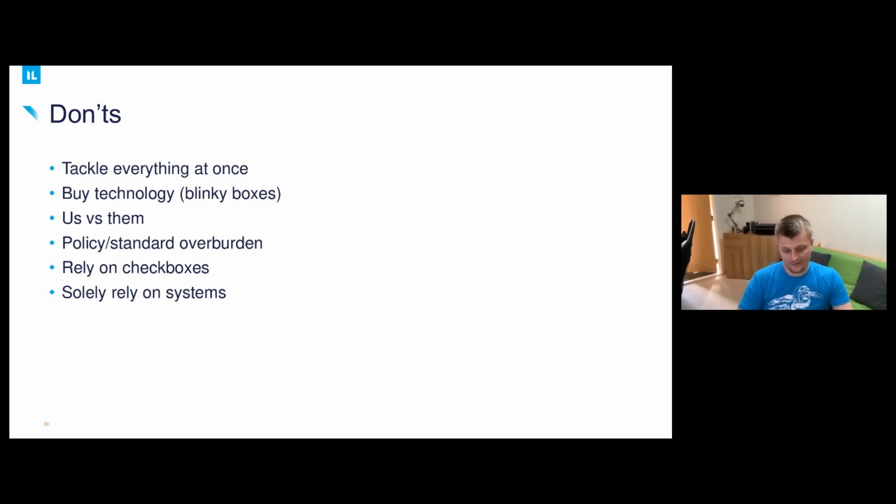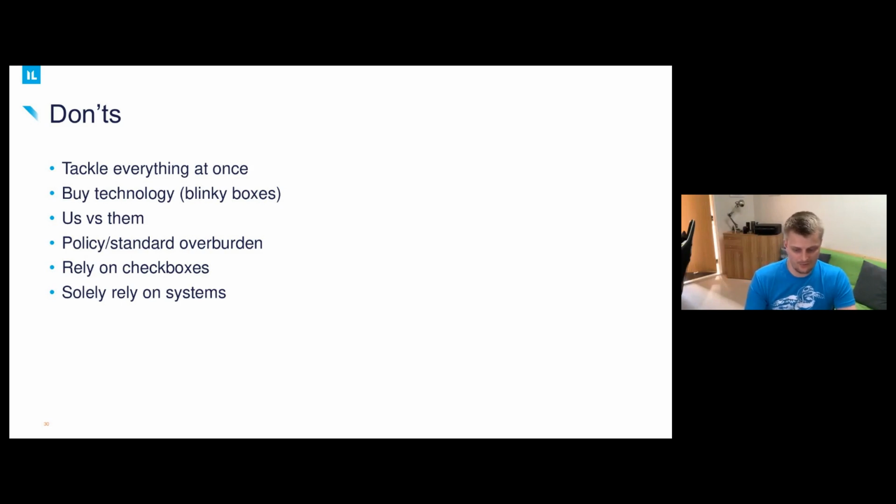Don't create an us versus them between the security and development teams. Obviously, they're two separate teams. But the thing that really gets to me is there's often a silo: the security team, the development team. At the end of the day, you're still working for the same company. You all should have the same high-level goals: the company succeeds, and you're part of that. So work together, help one another.